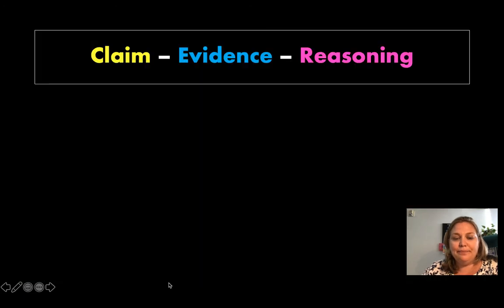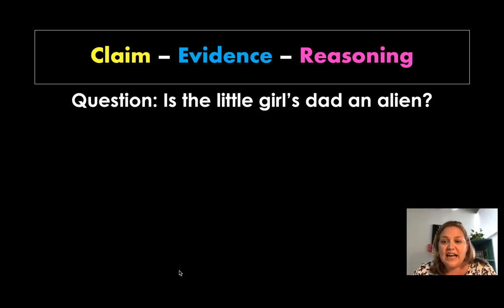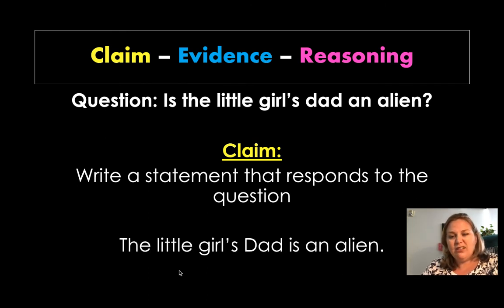All right, so the question is, is the little girl's dad an alien? For your claim, you are simply writing a statement that responds to that question. Yes, the little girl's dad is an alien. No, the little girl's dad is not. Let's just go with yes. It's more fun that way. Okay, so the little girl's dad is an alien.